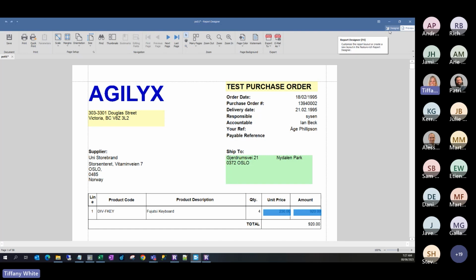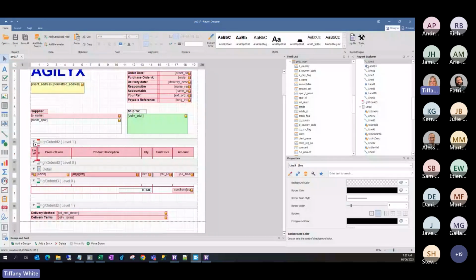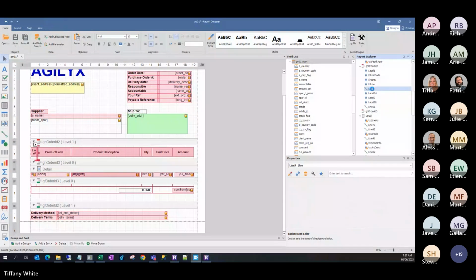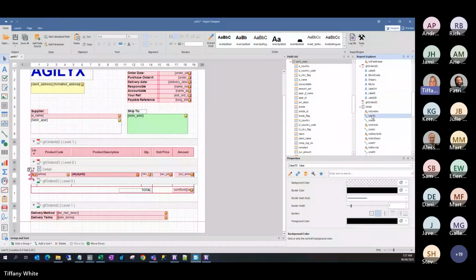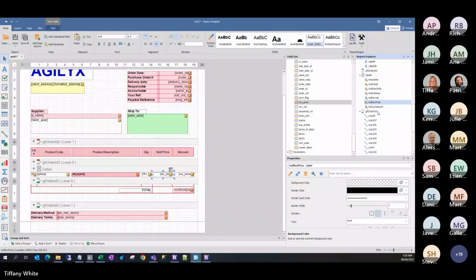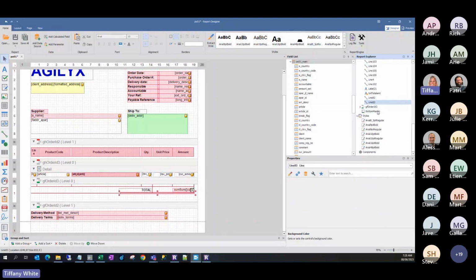We're going to delete all our lines in this report. So I'm going to start up here and I'm going to delete. It's a lot easier to click on your lines over here in the Report Explorer than to click on them perhaps in this section. It's harder to get at. So I'm just going to start deleting all the lines in the top section, and then in my details section, and in my group footer.